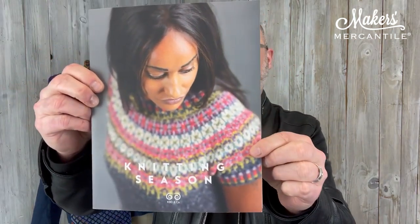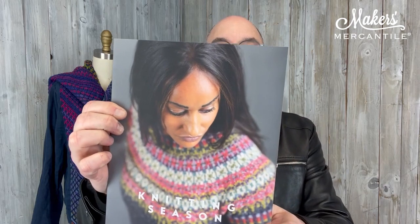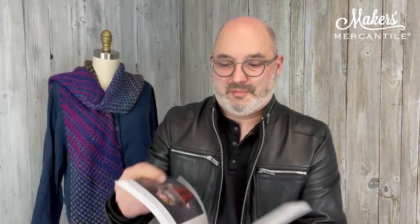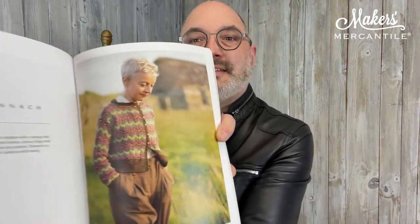Item number two: Kate Davies. We have a few more copies of this — it's back in stock. It's called Knitting Season. For Kate, knitting season is all the time — all the time of the year when you can sit down and enjoy knitting because it's the craft that we love. Inside this really beautiful book you're going to find all kinds of fantastic sweaters, lots of different skill level projects, more or less involved. There are also a couple of really great hats, charted hats, and a beautiful wrap. So Knitting Season — if you're interested and you don't have this book, make sure you get it. It keeps selling out whenever we bring it in, so we've got it back in for you.